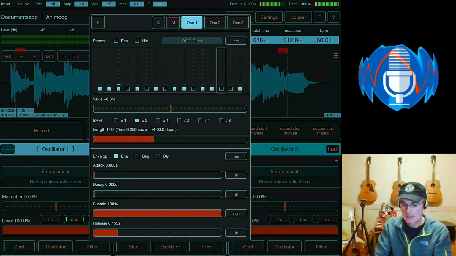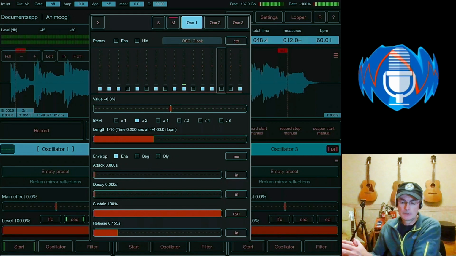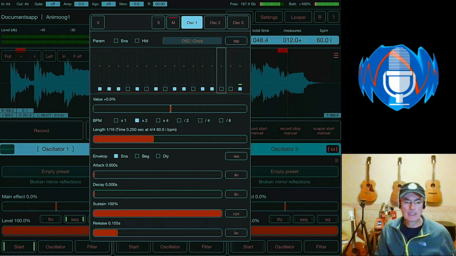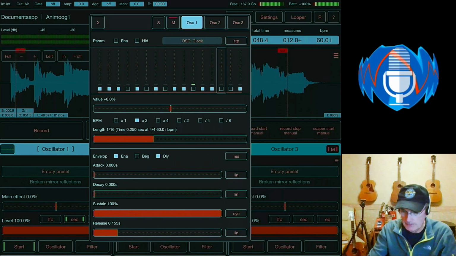By default, this envelope is applied right at the end of the processing. So all the mangling's gone on, and then it applies the envelope gate to chop up the output sequence. Now, if you've got a delay effect, that doesn't really make sense, because you're going to lose the delay by chopping it up. So if you click that button on, and you have a delay effect as part of your effects setup, it does the chopping up with the envelope generator before the delay is applied. So you preserve the integrity of that effect.